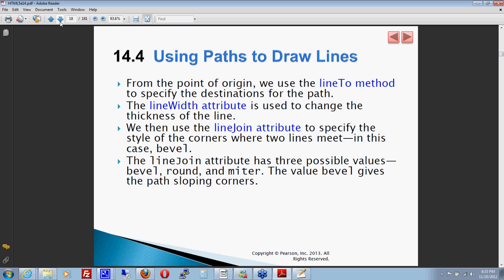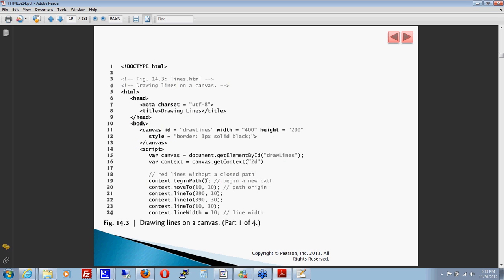Okay, so in this next example, what we see is another canvas for drawing lines. We get the canvas, again it's 2D, and we tell it to beginPath. Basically it tells it we're going to start drawing a line. We start at 10,10, then we draw to 390,10, draw to 390,30, then draw again to 10,30.